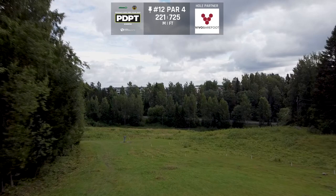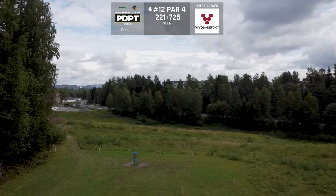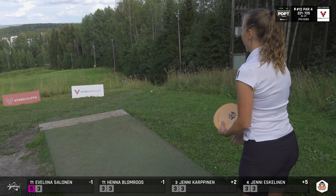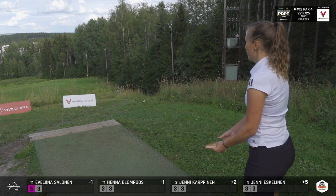Yeah, we saw Maya Leitinen almost put it within 200 feet. She was the only birdie. Well, I mean, yeah. Her and Henna were the only birdies. The mistake here, like you said, is going to be able to push too far right or maybe even hyzer up and push too far left. But really, if you can just have good footing, be able to approach it from about that 250-foot mark, you're going to be happy with it.